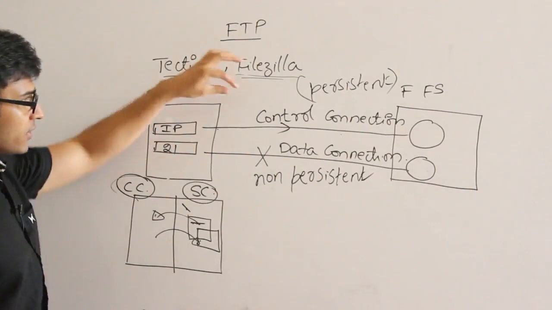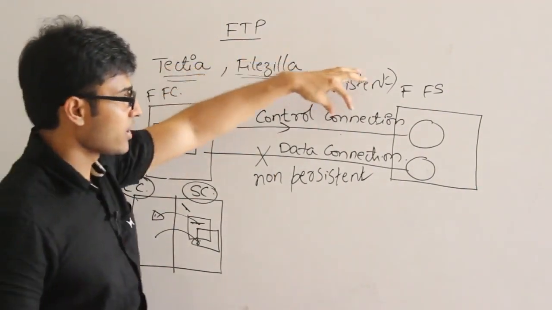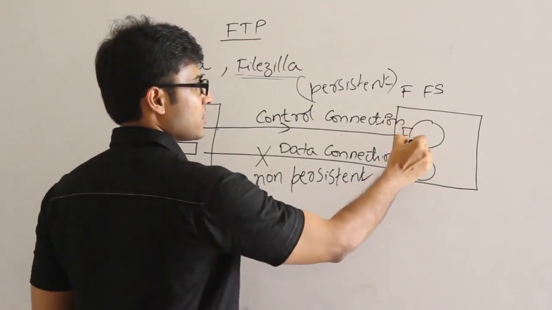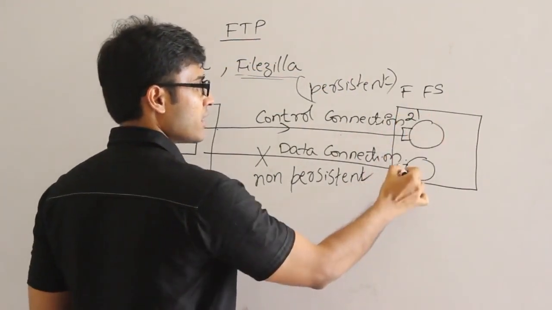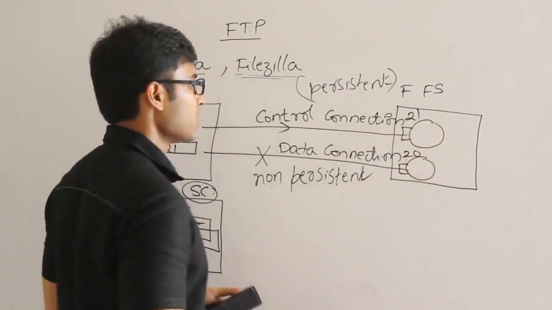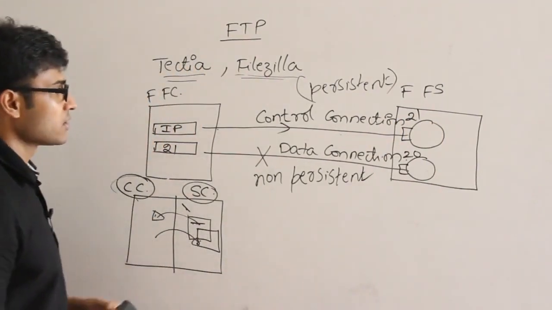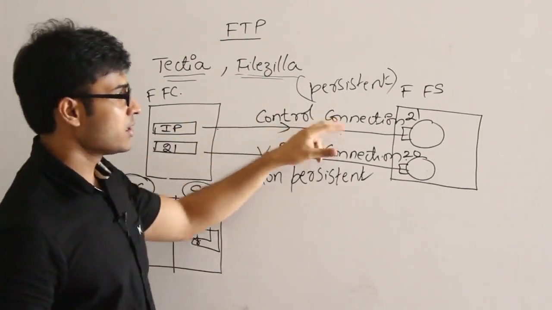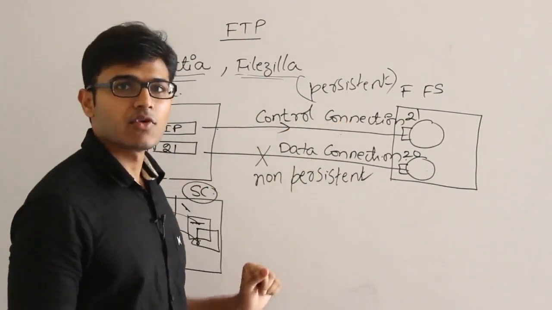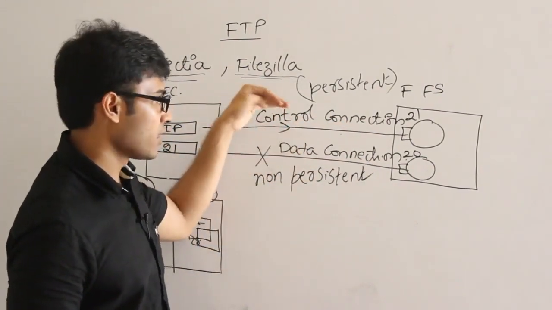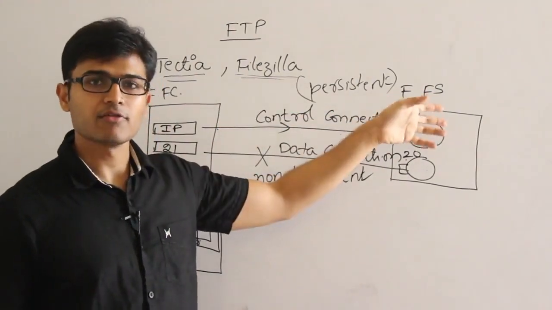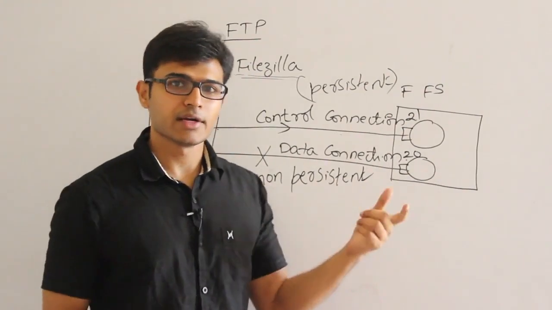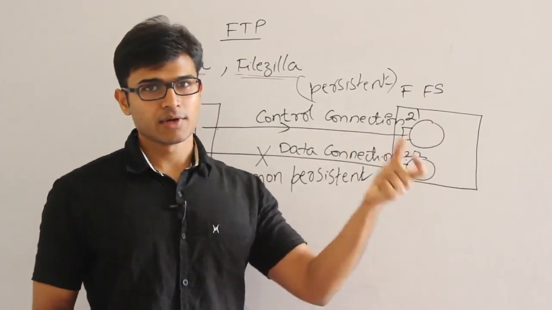And if you look at it, the control is sent in one connection and the data is sent in a different connection. For the control connection, the port number is 21, and for the data connection, the port number is 20. So what is the advantage? Both control and data go in different connections. Therefore commands can be treated differently, which means commands can be processed not like data. So whenever you send a command, you immediately get a reply.